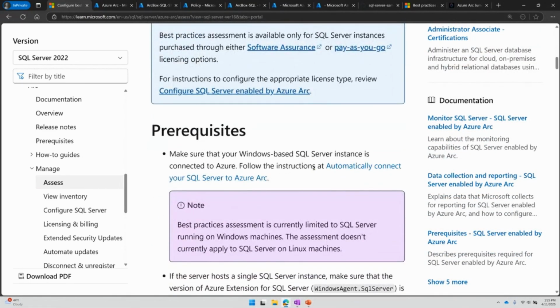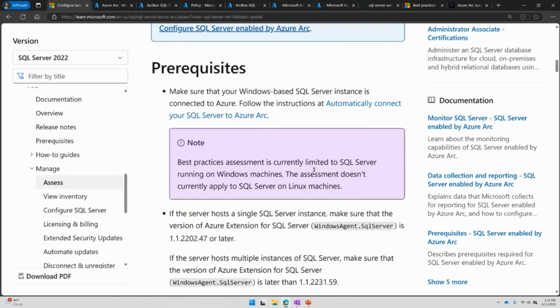One is a connected machine, which is already connected to the Azure Arc, plus SQL Server extension, which is already installed, and a log analytics workspace. Plus, you need to have certain permissions that are fully documented here, and the link will be included in the video at the end. But go through all the list of prerequisites in order to configure the best practices assessments.